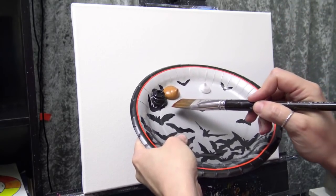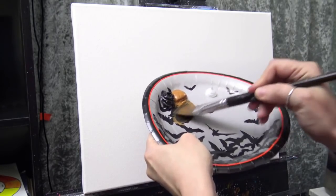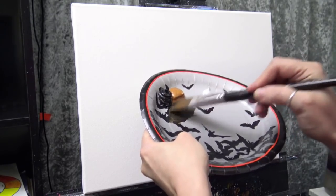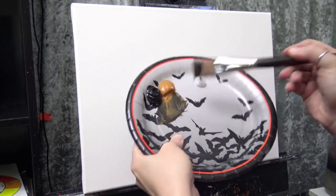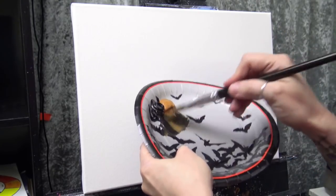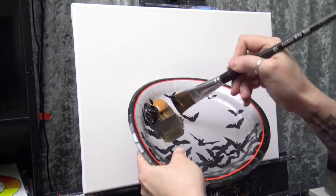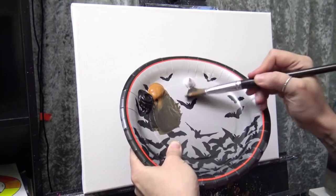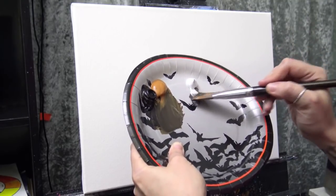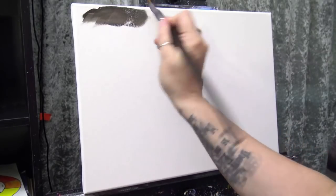So I'm going to just kind of loosely pick up both of these colors. I'm not gonna really get too concerned whether my color is more brown or more black. I'm just gonna pick some up, both of them, a good amount of paint, and just a little bit of white. Every time I go back for more paint, my mixture will be a little bit different.